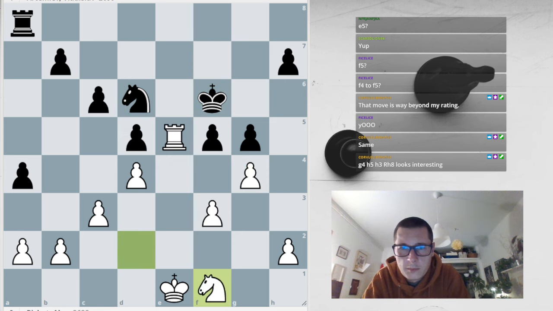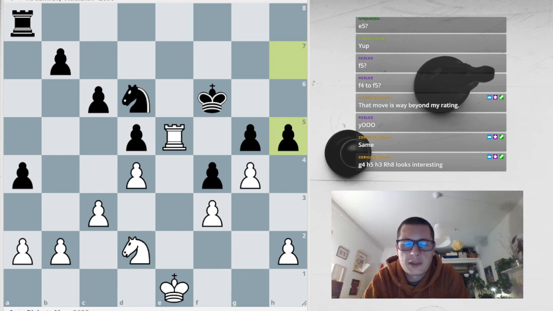I mean, let's say knight f1, f4, I go back. Okay. How do you break through? I could go knight f7, h5, and rook h8. Oh, but wait, on h5 you have h4. No, but I was thinking knight f7 first, just to gain a tempo on the rook and defend. And now you move the rook somewhere, I go h5.